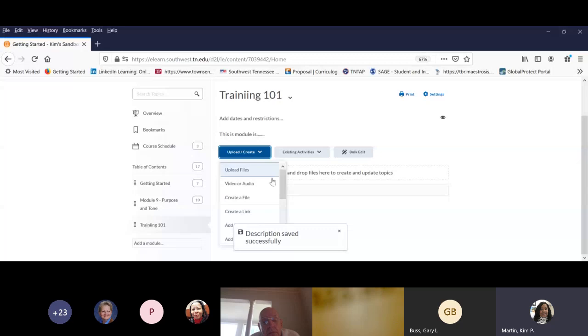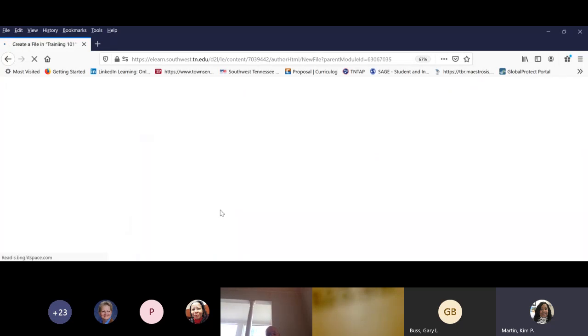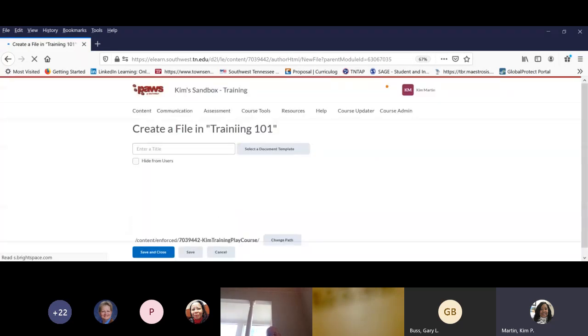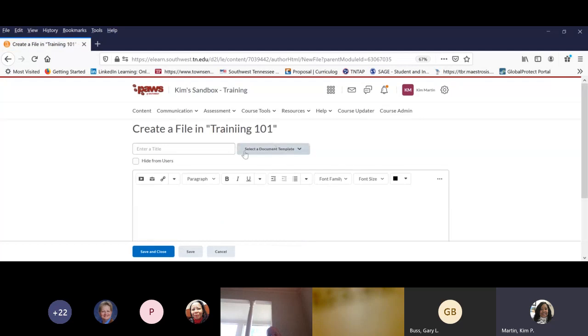You start here. You can either upload a file, a PDF, a Word file. But to create an accessible file, you want to do create a file. And when you do create a file, I spelled training wrong, I'll fix that later. So what we want to do is name this intent process.